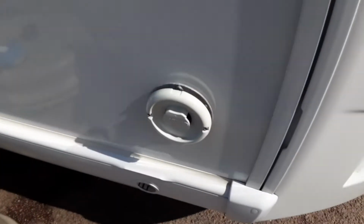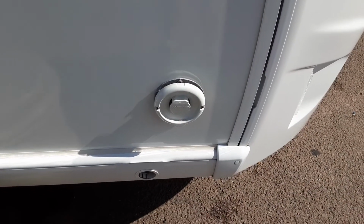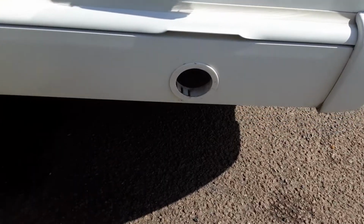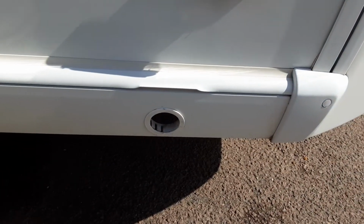Coming down the side of the van, you've got your Aldi heating and hot water flow, very simply there to allow the heating system to breathe. Don't ever cover this up when you've got the heating in operation, as it will cause problems inside of the van. You've then got your wind down legs on either side of the front to stabilise the caravan while it's on site, and you've got the 2 on the rear as well to stabilise the van from the back of the van.